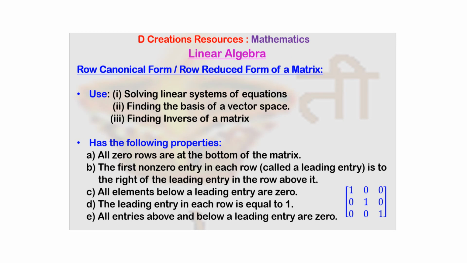If you recall, we had earlier seen the row echelon form of a matrix and we had seen it in details. There were around 4 episodes on it. So first we understood what it meant, what properties did it have, and in fact if you look here, the first 3 properties will seem familiar to you because they are the same for row echelon form as well as row reduced form. But in row reduced form, we go one step ahead. So there are 2 more additional characteristics as well.